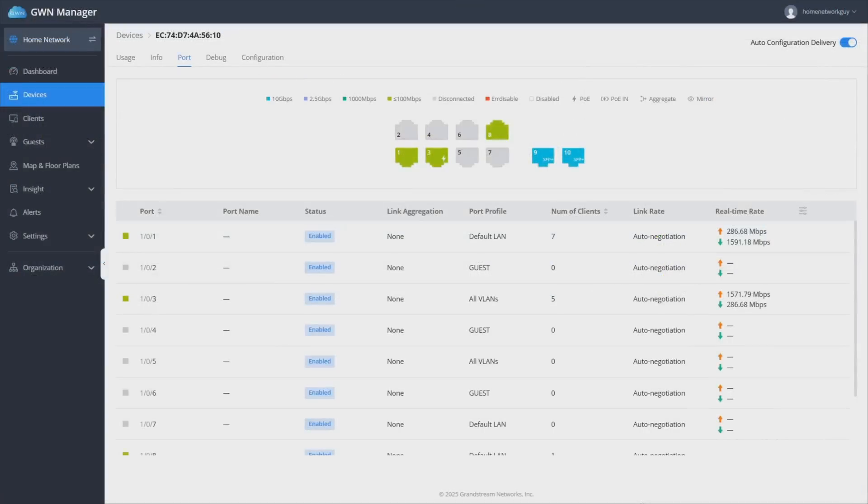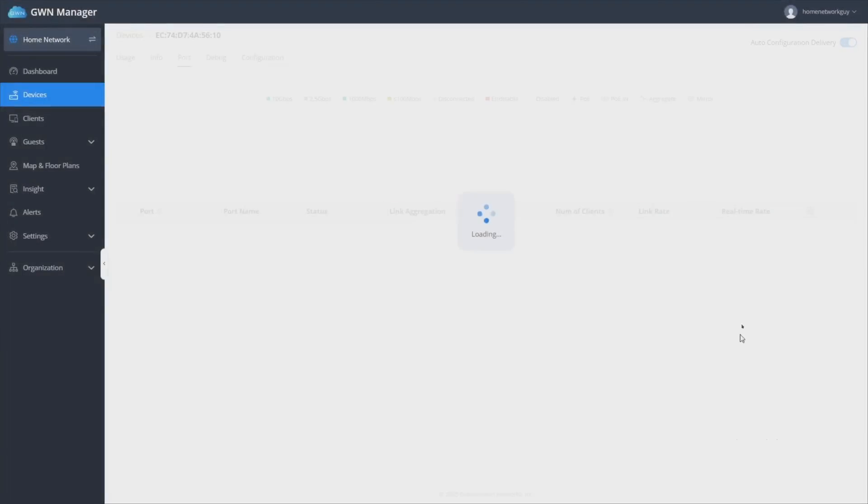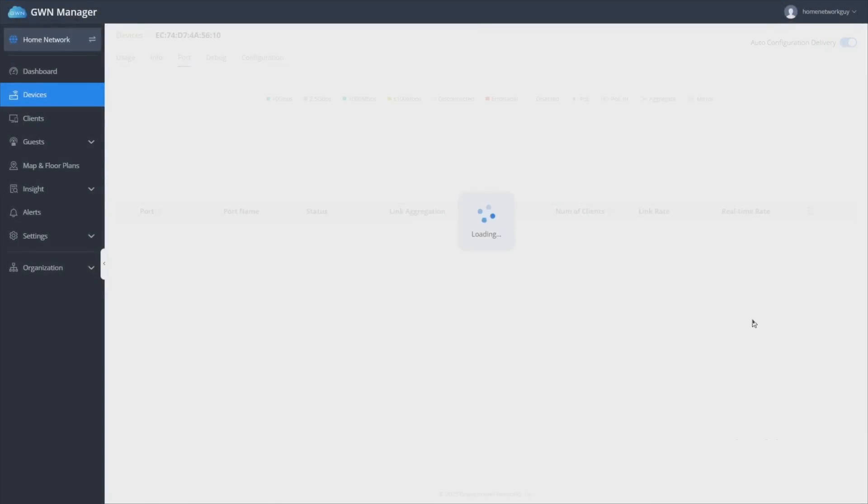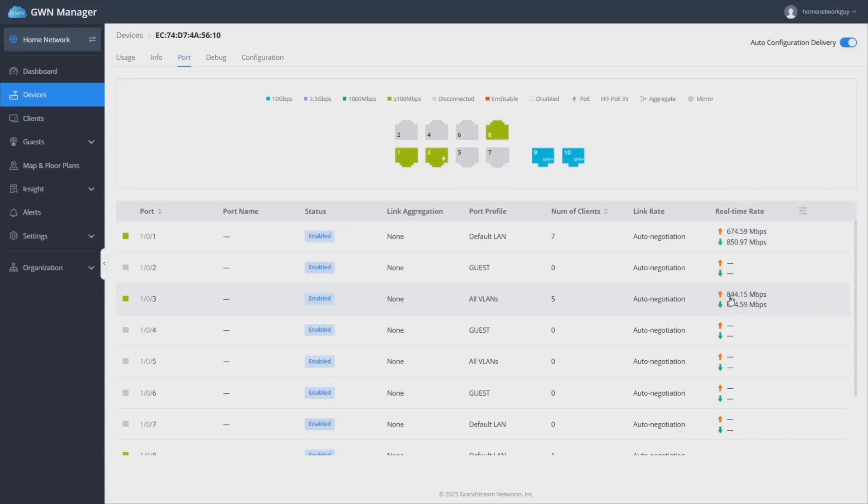Now I'm streaming on four different systems. From the access point you can see about 1,500 megabits uploading and almost 300 megabits downloading to the devices. I was trying to push it to see if I could balance as much as possible, but it seems difficult to do. The aggregate throughput is almost the same as my maximum throughput for the single Wi-Fi 7 device using all the bands. I tried balancing the streams more evenly between devices — now you see almost an even split between upload and download, around 1.6–1.7 gigabits. So the results of running multiple clients aren't quite as interesting as I'd hoped — it still equals about the same total throughput as a single client using all the bandwidth.